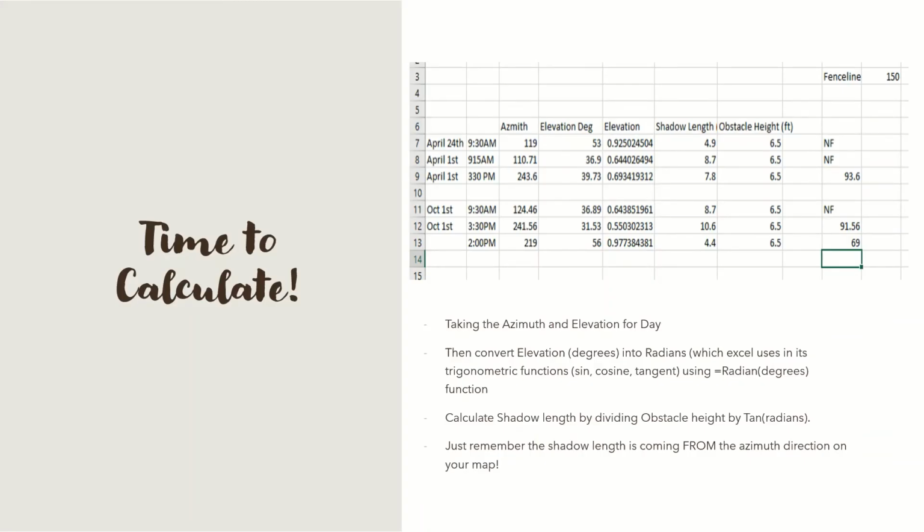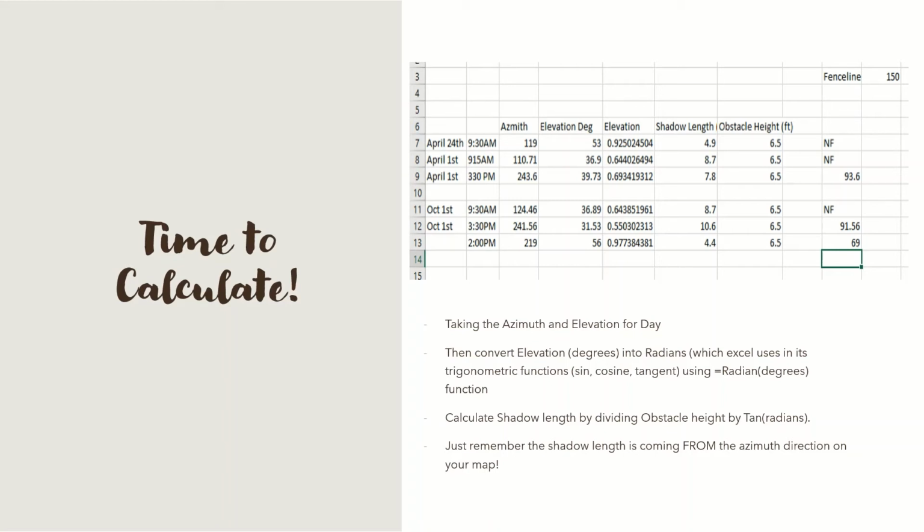Okay, so it's time to calculate, and I used that solar page to take a few samples, using my estimated growing season. And I used April 1st. I used April 24th just for a day to kind of see where the sun would be and how it changed depending upon the time of day and the date between those 24 days. And then October 1st. It said obviously that the freeze was November, but just to give me a good buffer, I used October 1st to get a good idea of where the worst case shade might be.